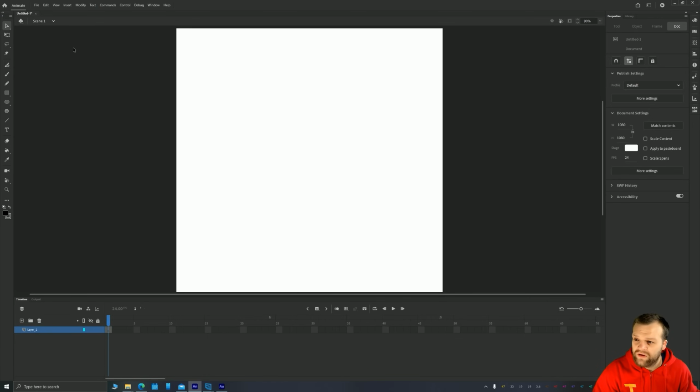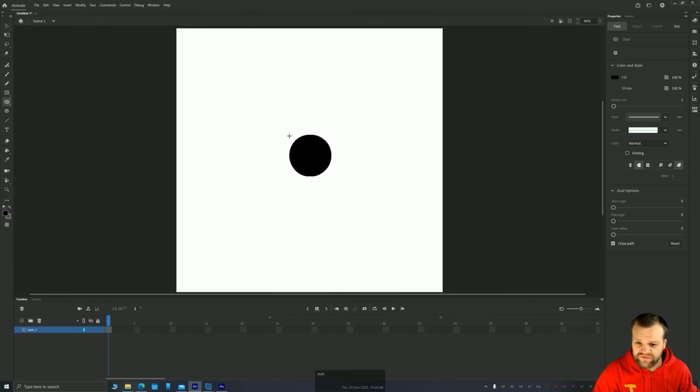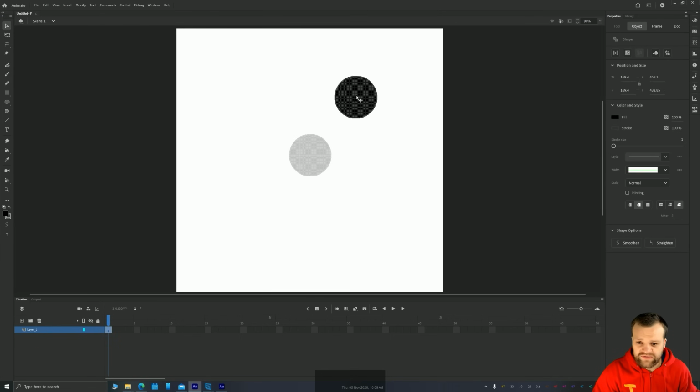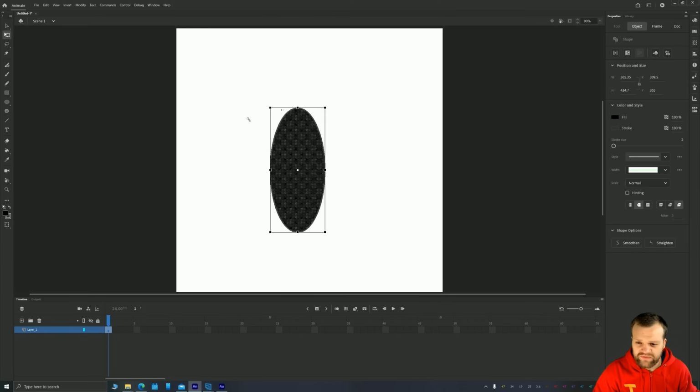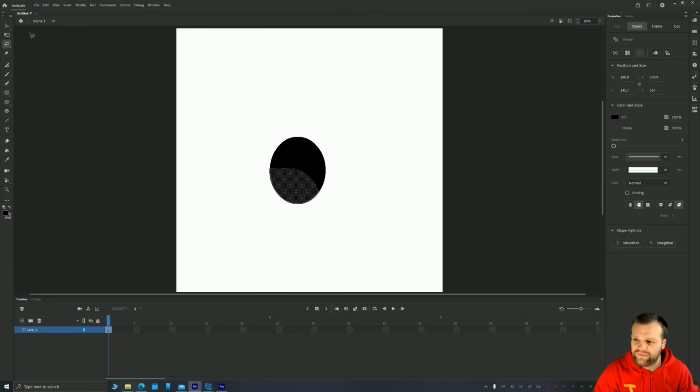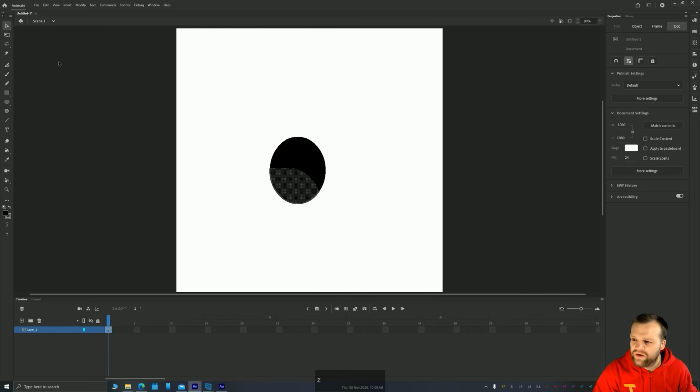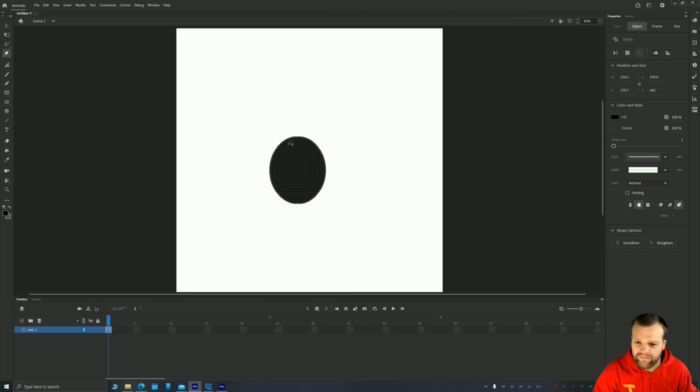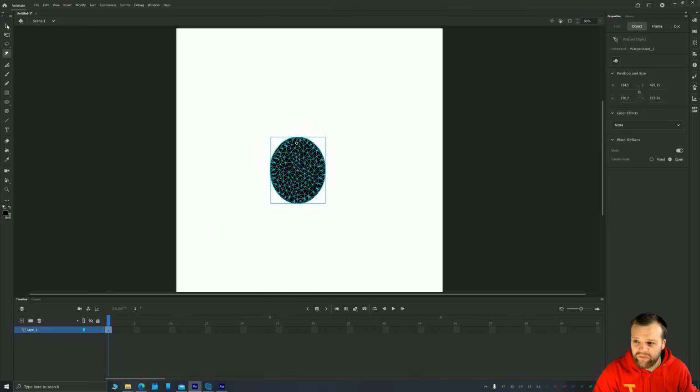On the left here, you have your toolbar with simple things like selection and free transform tools. So the selection tool will move anything that you draw. For example, if I draw an oval, I can select the oval and move it around. The free transform tool will allow me to scale and squish that oval to my heart's content. The lasso tool will allow me to select portions of it in order to delete them or whatever. The puppet pin tool, the asset warp tool, we'll go into a little bit later maybe, but essentially what it does is allow you to select an item, place pins in that item, and then warp that item using those pins.